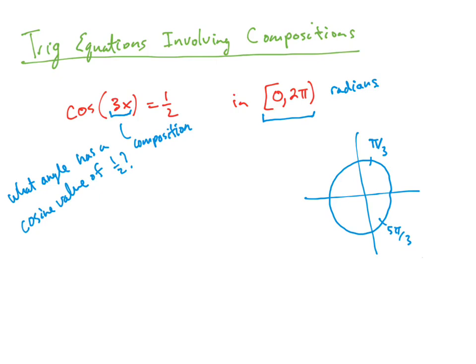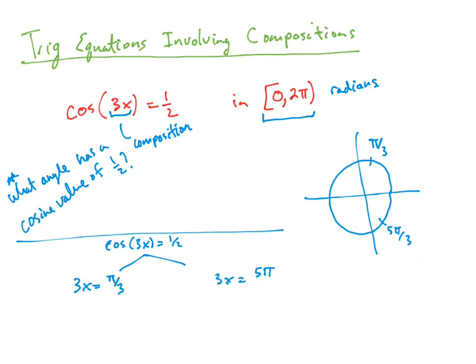So I'm going to rewrite the equation down here. Cosine of 3x is equal to 1/2. When we answer this question, the two angles are pi over 3 and 5 pi over 3. So we branch this off into 2 branches because there are 2 angles. We say 3x is equal to pi over 3, and then 3x is equal to 5 pi over 3. And when we have a multiple of an angle like this, 3 times x, we actually add 2k pi to each of these.